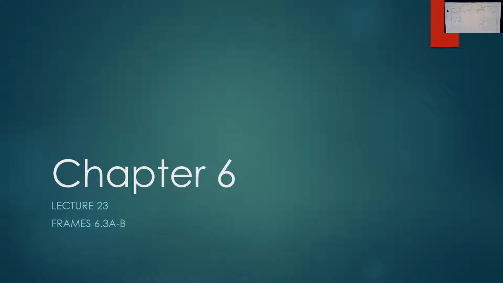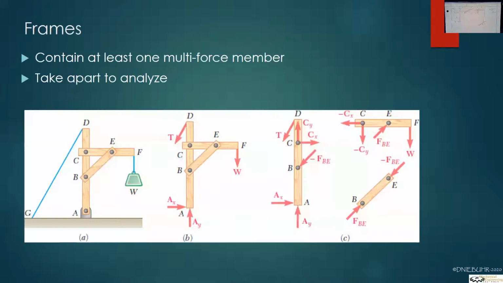Remember that the idea with a frame is that you have at least one multi-force member. A machine can be that way also, and when we get to machines, you'll see the difference. Fortunately, whatever you call it, the calculations and method of approach to solving is pretty much the same.